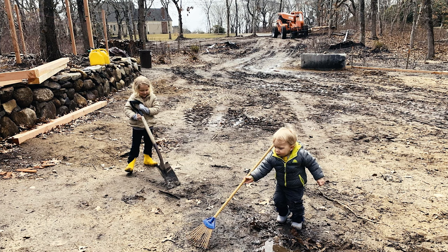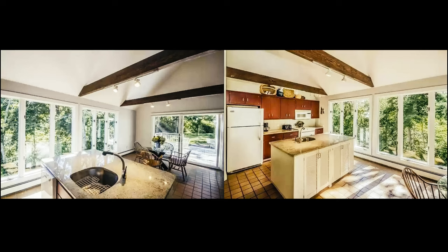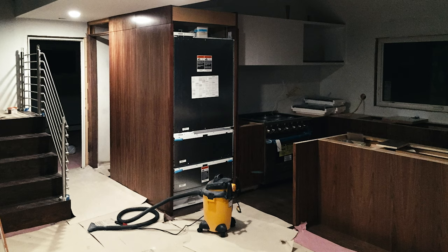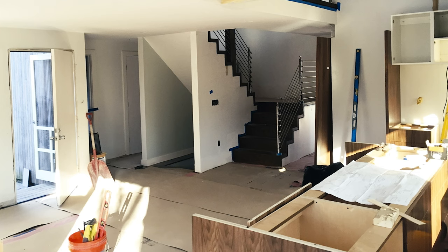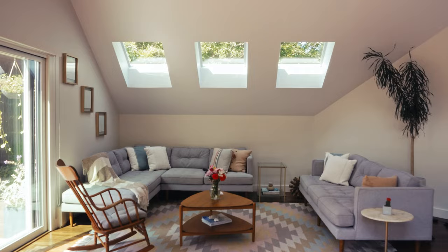The inside of the house kind of felt crowded too because the layout was very choppy. We took this wall down, and it was just a very little small kitchen with floor-to-ceiling windows, which was really nice, but it also limited the functionality of the space. And we added the lower cabinetry and a bigger island and took the eat-in kitchen part of it out and moved that to the living room, dining room area so that it just was a space that people could hang out and relax in a little bit more.